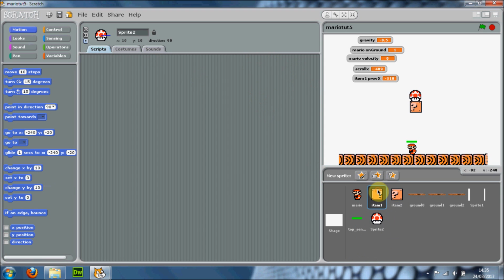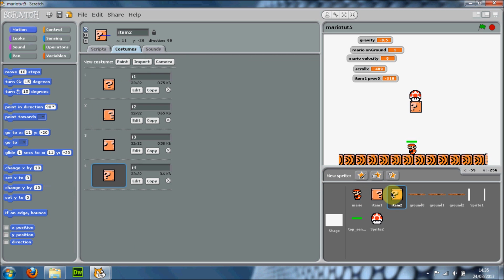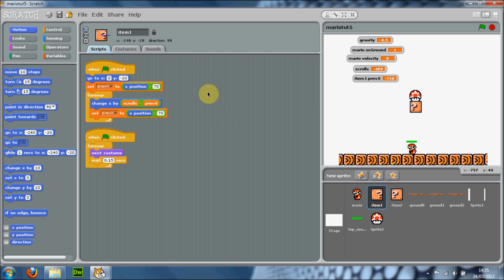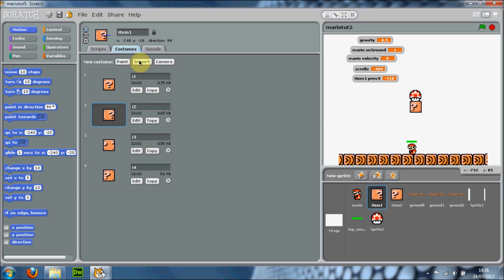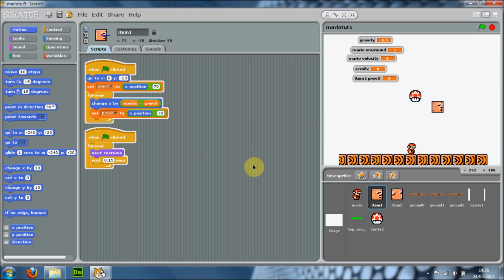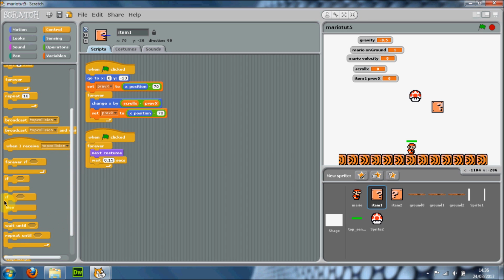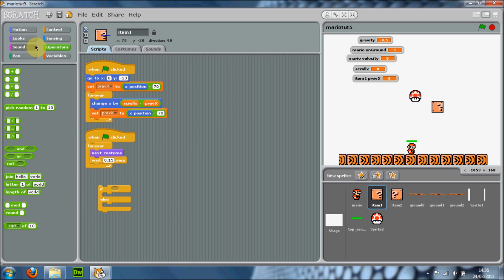Also, in both these items, it might be easier if you do this all in one item and then duplicate it. So we'll import our item dead image, and we're also going to have to make a change to this, because otherwise it's going to do this, and we don't want it to do that. You're going to get an if and an else block.